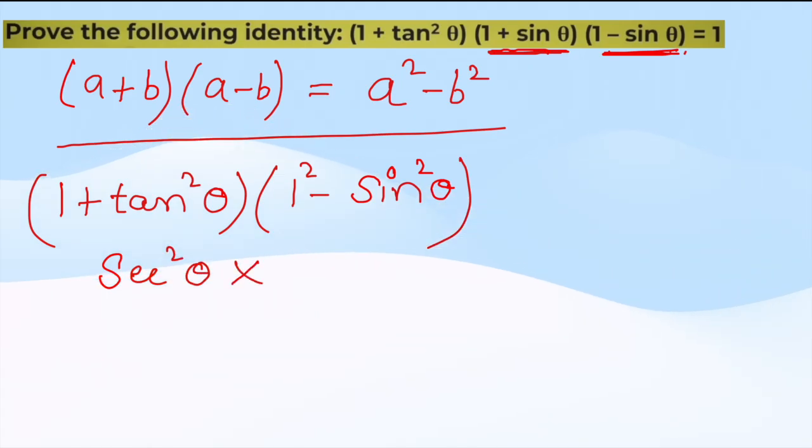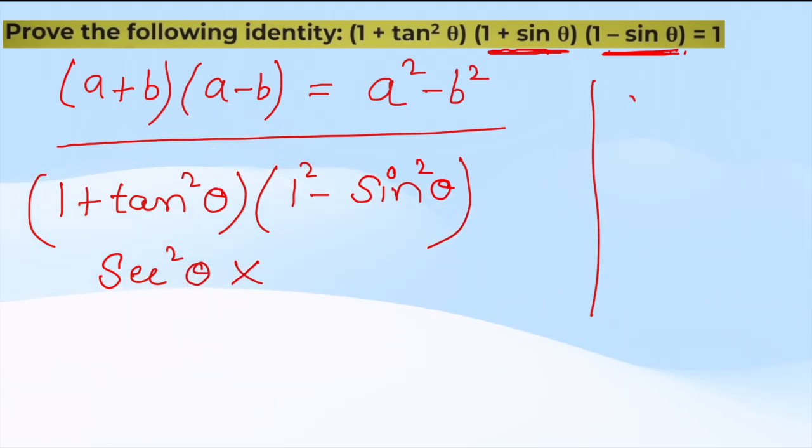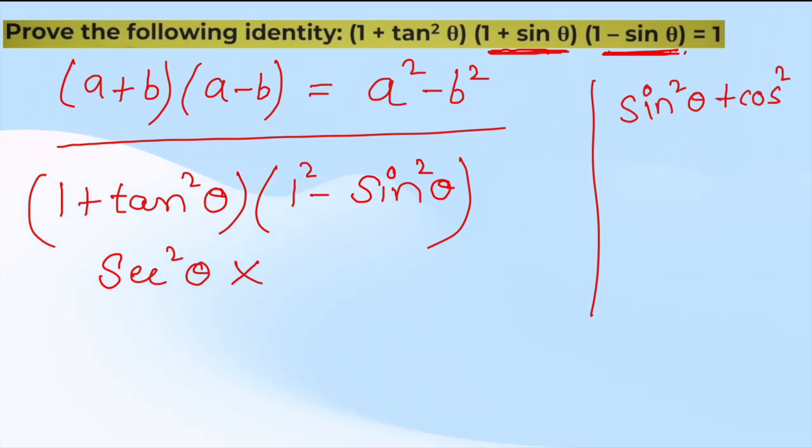And if I ask you 1 minus sine square theta, see again. Sine square theta plus cos square theta is 1. Why am I using this identity? Because after looking at sec, cos comes to my mind. That cos is the reciprocal, right? So cos will try to cancel it out. So I'm trying to convert this sine to cos. Why? Because sec is there and sec is the opposite of cos, right? There is a direct relation between sec and cos.